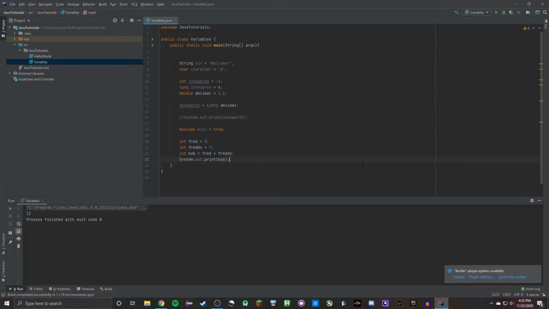We can also do the same with doubles, so we could make them all double. See here it gives you an error because you cannot have two doubles become an int. So what we can do is put this in parentheses and use casting, and then it won't give you an error. We can make this 5.0 and 7.0, and it'll return you 12.